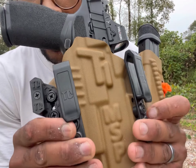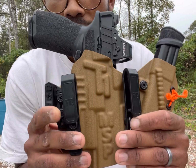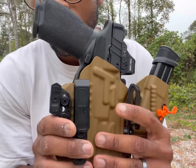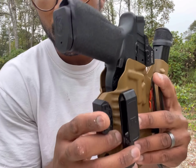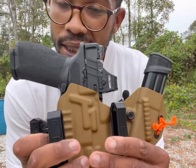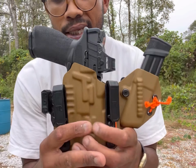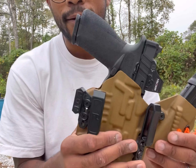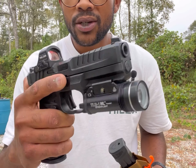But it got the standard clips to go with it. You can upgrade them with the utility clips, but I like these. They do the job, and no extra cost on that holster. Still got your claw there, so you can push out on your belt line, pushing that grip in. This thing conceals, man, and it's just as comfortable as that Access Elite, so I am happy with it. This is a big 5-inch gun. Who said you couldn't carry it?